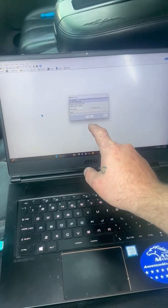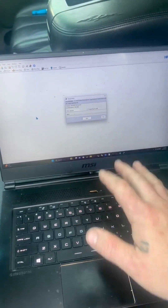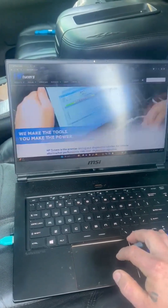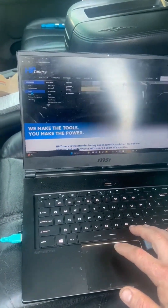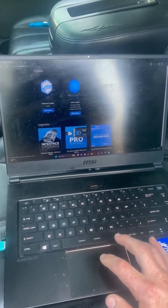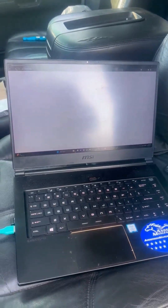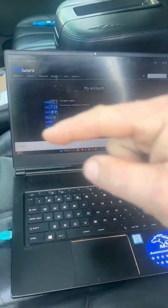Normally you're going to get a menu here for licensing options, and it's going to tell you how many credits it would take to license this. So what you'd have to do at that point is go to HP Tuners' website. Once you're on the site, click Products, then Credits. For example, this costs two credits, so you're going to select Universal Credits, then select, put in however many credits you need, and add to cart. They'll allow you to purchase these credits, and then they're going to marry those credits to your MPVI 2.